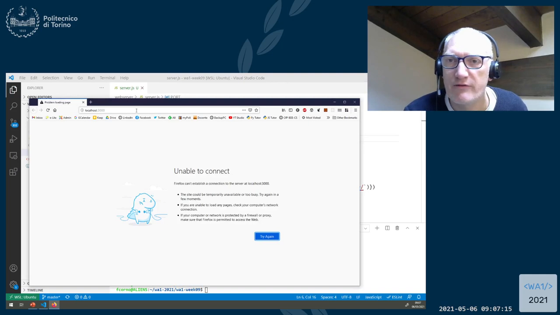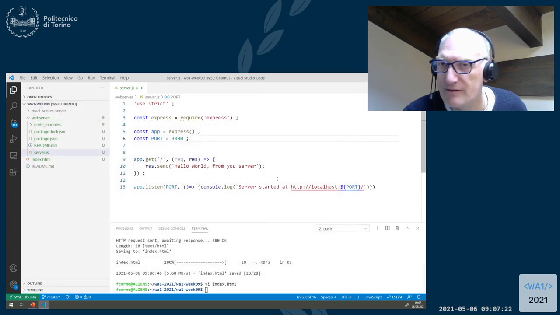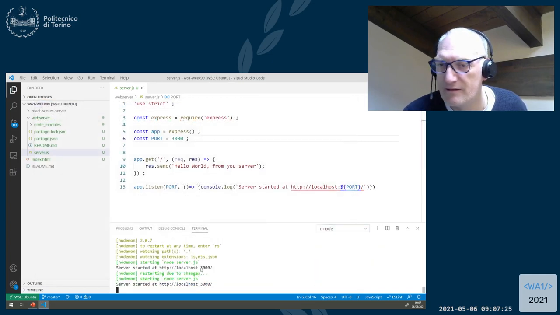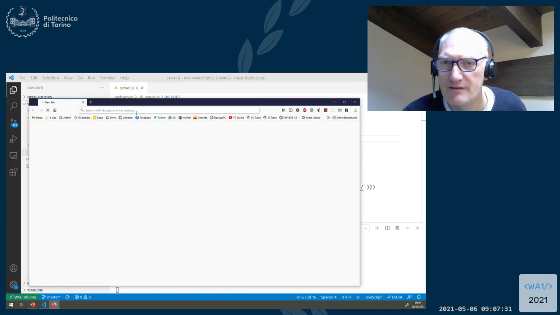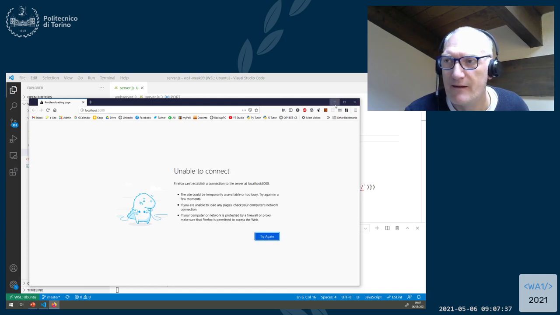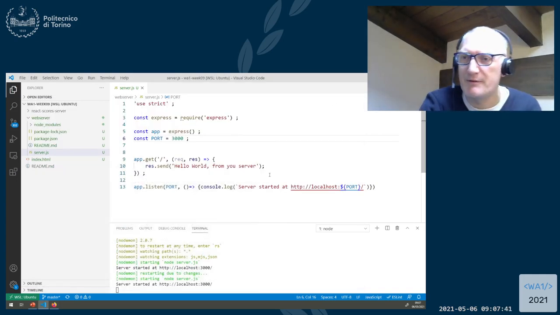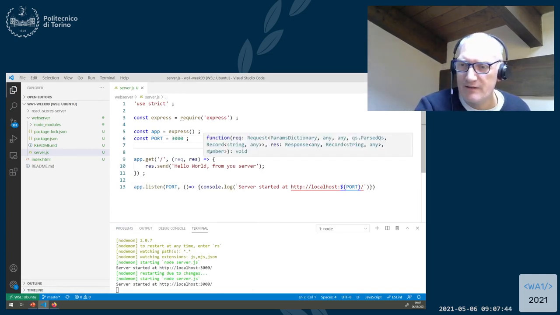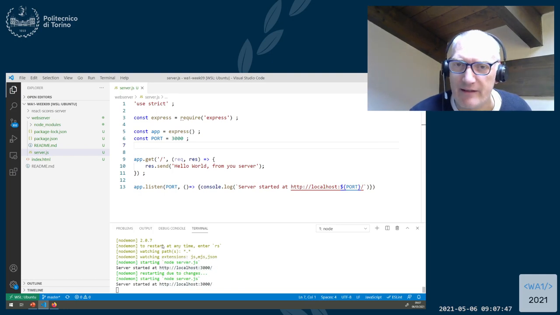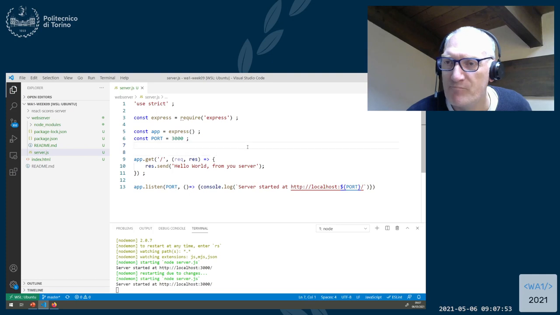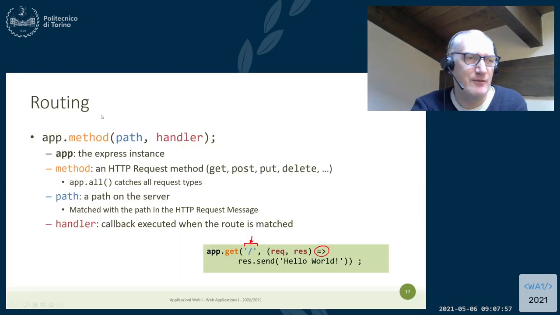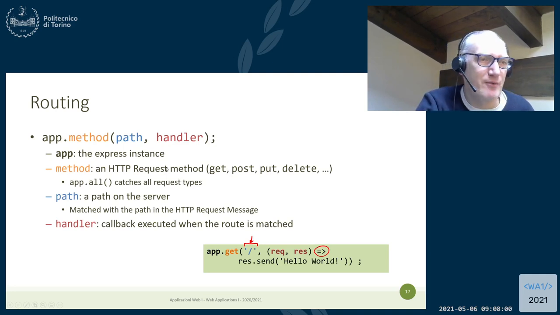The reason why this is not forwarding this port, there must be a reason. Usually it should be automatic, and yesterday it worked. Okay, never mind. Maybe I will try to run it from Windows directly. I hate these things when they happen at the wrong moment. Okay, so let's go on, and then we'll work directly without these problems.